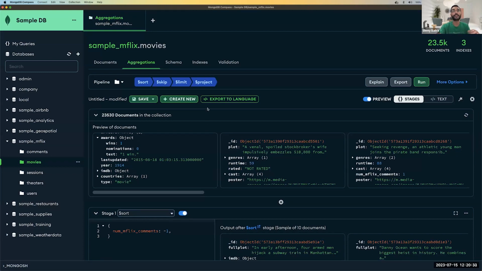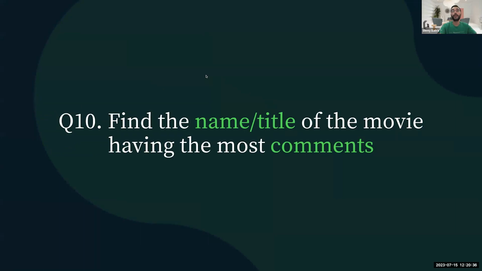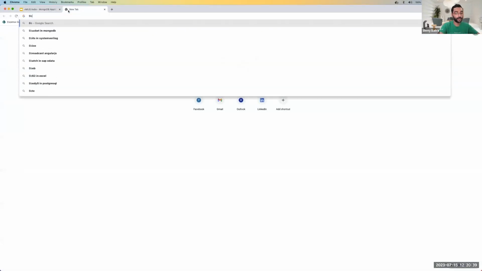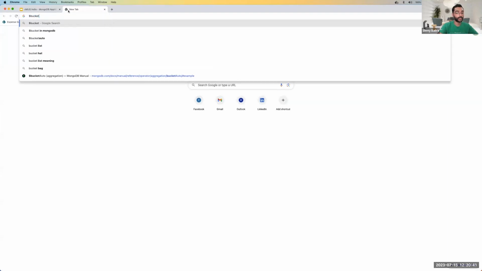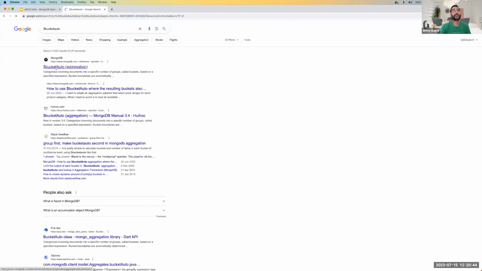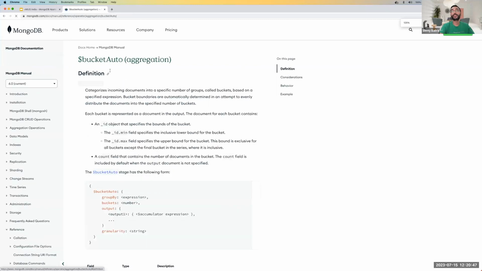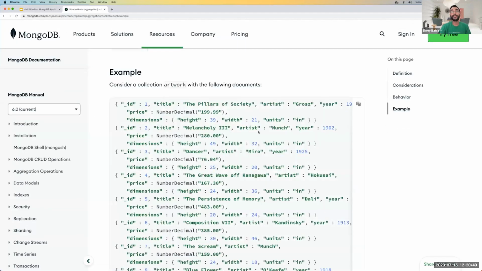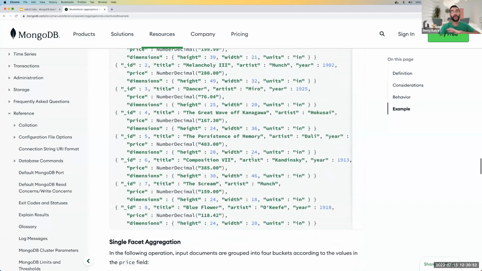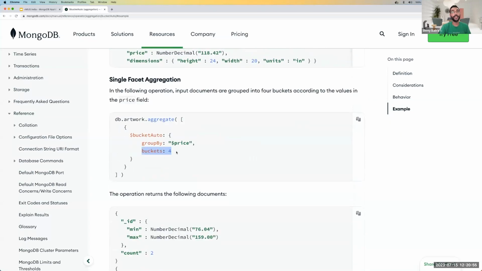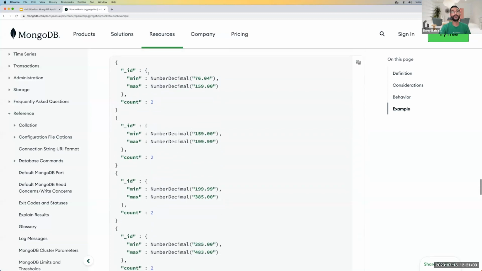What you can do separately is use $bucketAuto, which will not solve this particular thing. But if you use $bucketAuto, I'm sure you can see my screen, it automatically buckets all the records in the defined number of buckets. If I want to group by price and create 4 buckets, it will automatically create 4 buckets, saying a min to max range is like 75 to 159, we have 2, 159 to 199, we have 2, and so on.